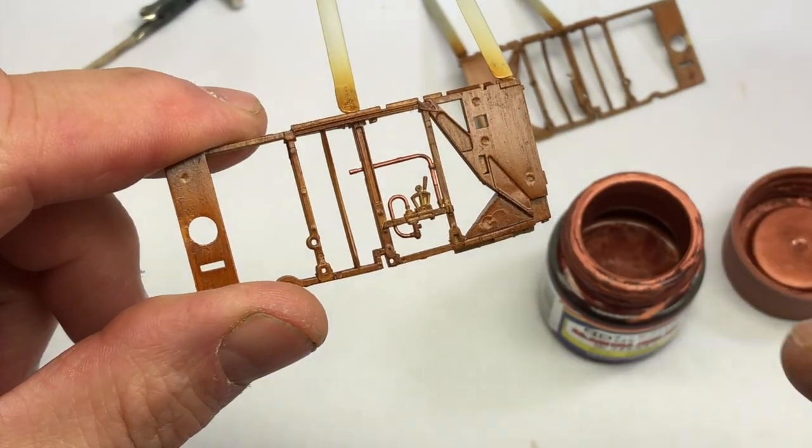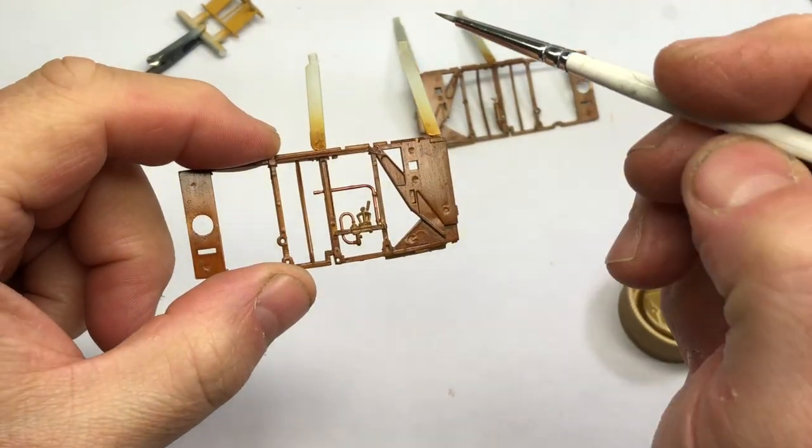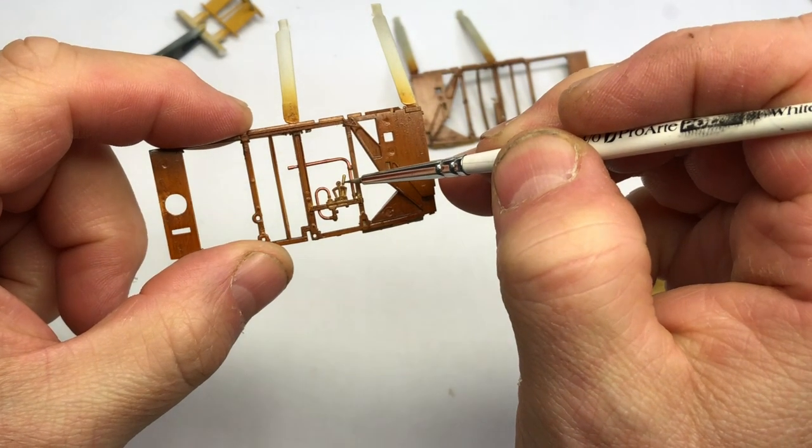Here we go, we're using the Mr. Color metals here, the metal colors, just for a bit of detail painting.